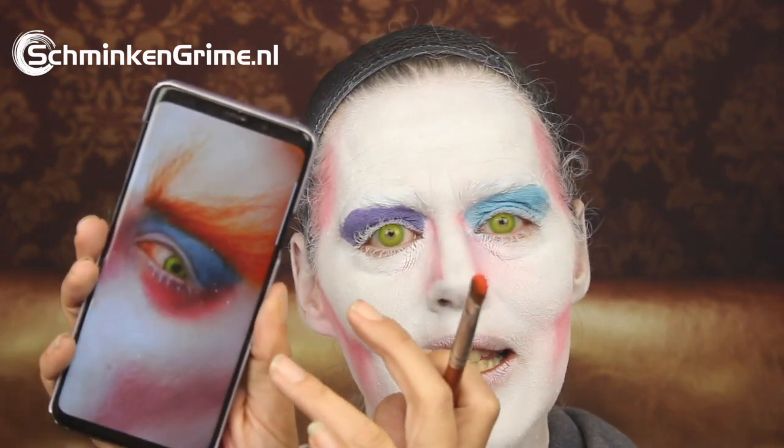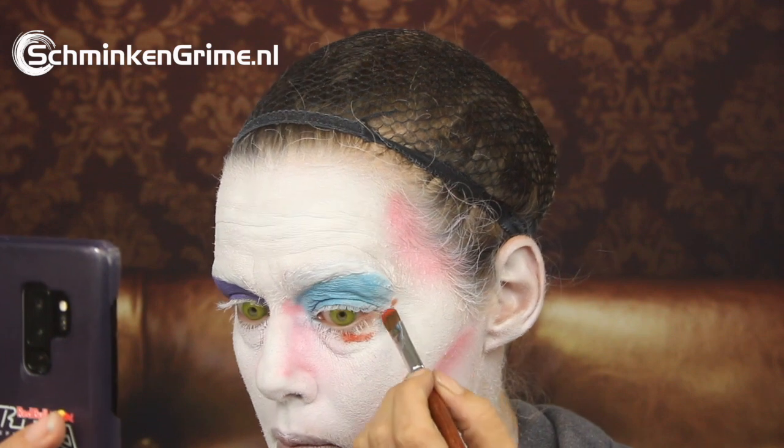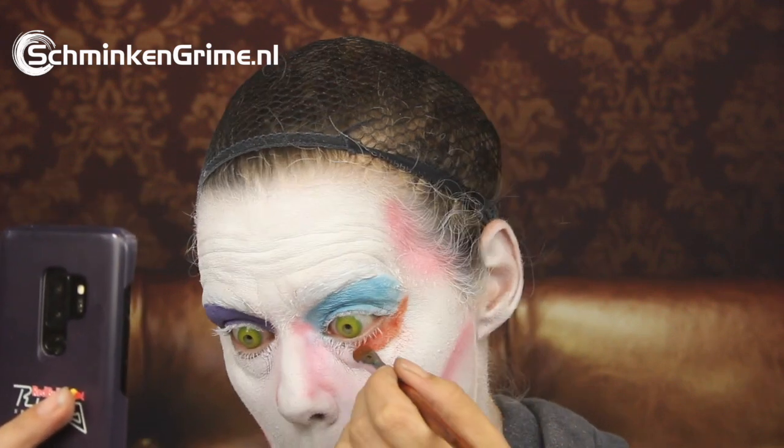Well, under the eyelids the color is less opaque, so I'm just going to use the powders as they are. I am going to start out with an orange and probably will add some red, but there isn't really a bright red in the Maron red colors. So this is the one I'm going to use. Well, that seems to be all for the eyeshadows.